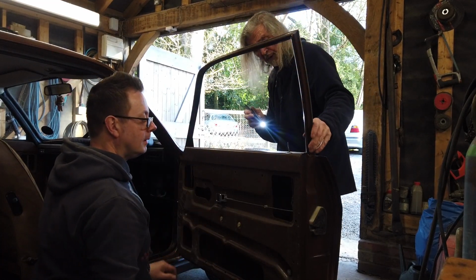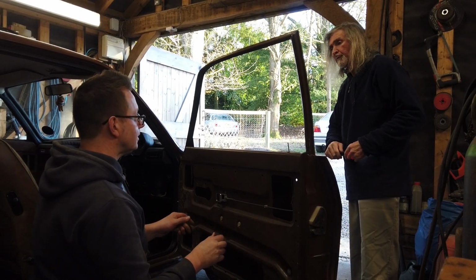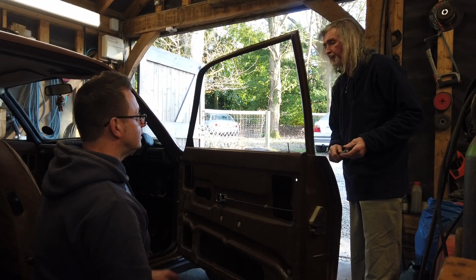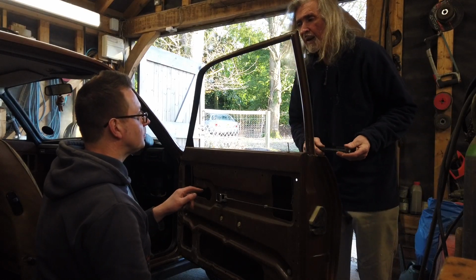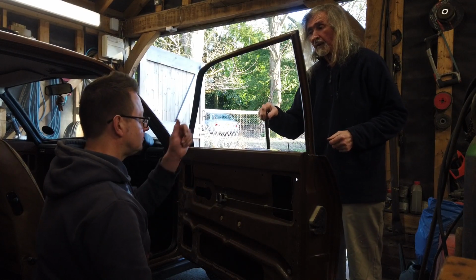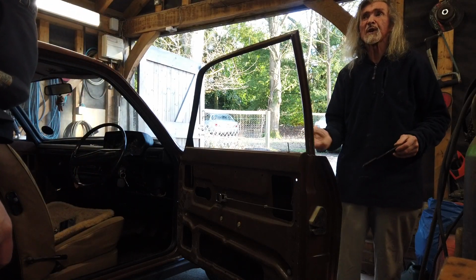Right. Now what we need now is a window. So this time we've not got the window regulator in the door because it's already out, isn't it? We took it out on this side. So do we put the window regulator in or put the glass in and then fuck around with it? Yeah, we'll fuck around with the regulator with the glass in. Definitely. Save us fucking. Well, we did well, but let's do it differently.